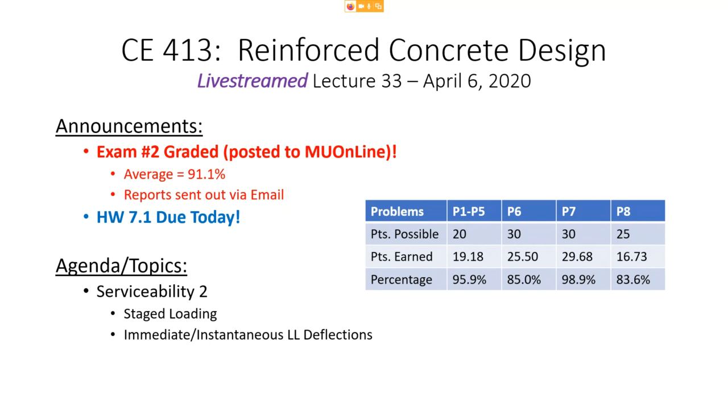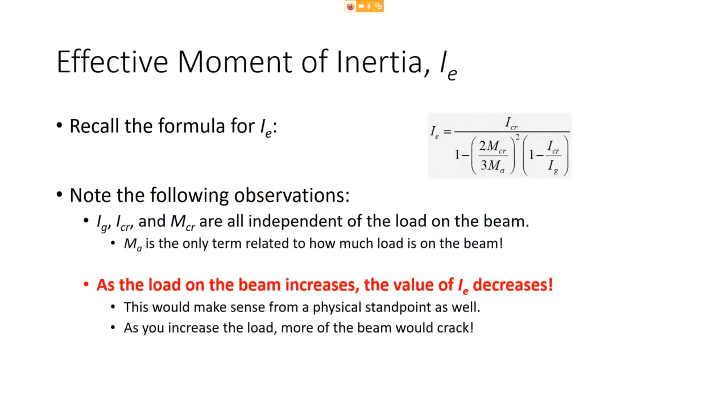So with that, let's get into our topic of discussion today. We're talking about deflections still. So let me sort of recap what we did on the homework and what we left off with. All right, so I want to start off by looking at this formula. This is the formula for the effective moment of inertia.